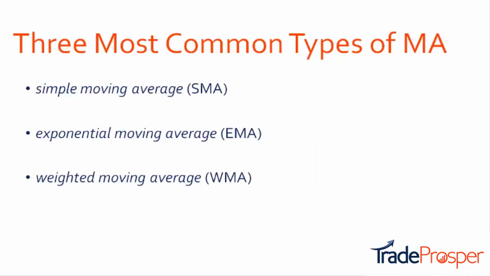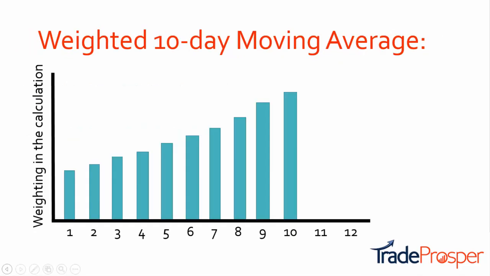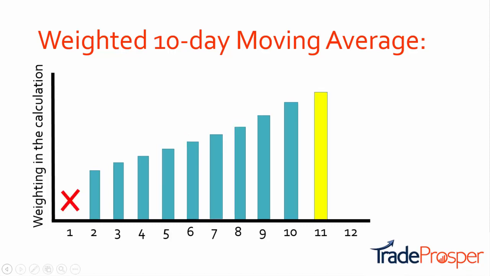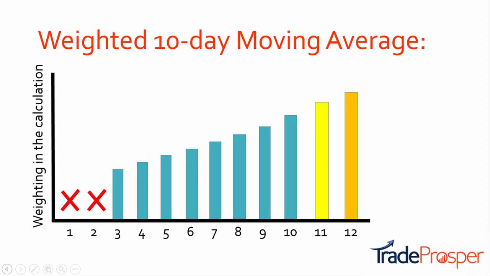And lastly, we have the weighted moving average. The weighted moving average is very similar to the simple moving average in that it only keeps the data points for the period chosen. So for example, let's stick with the 10-day. If you choose a 10-day weighted moving average, it would have the price of the previous 10 days only in its calculation. It's similar to the exponential moving average in that it assigns different weightings to each day. The weighted moving average is calculated differently than the other two.